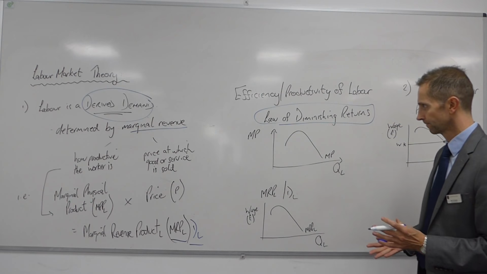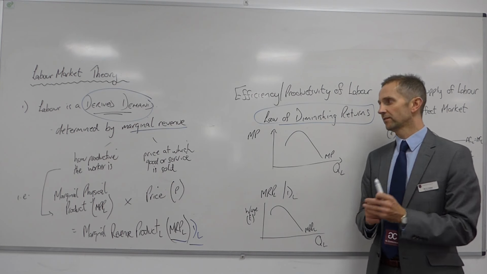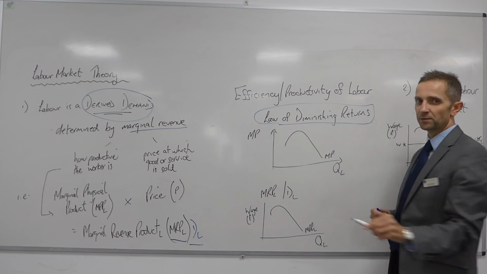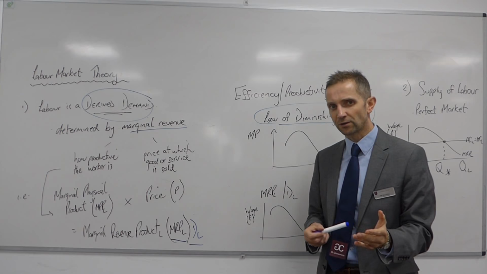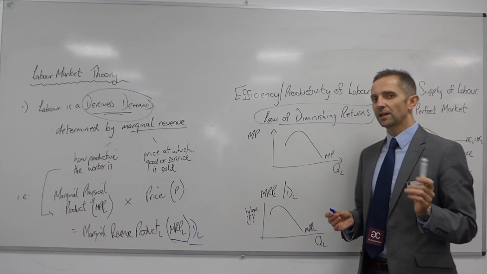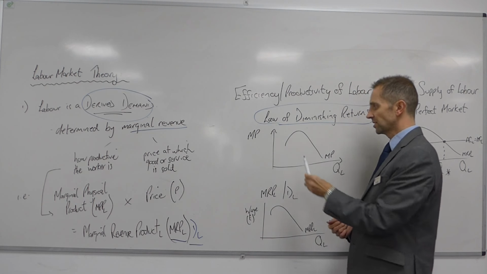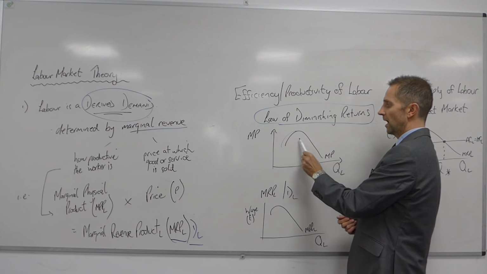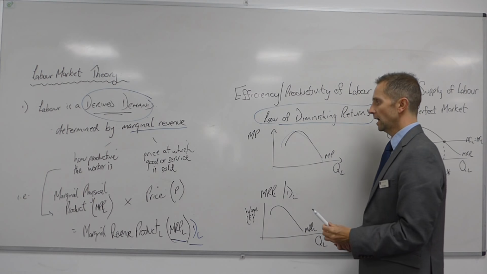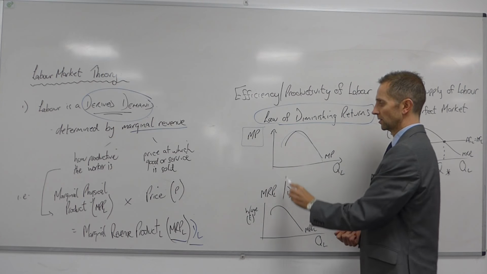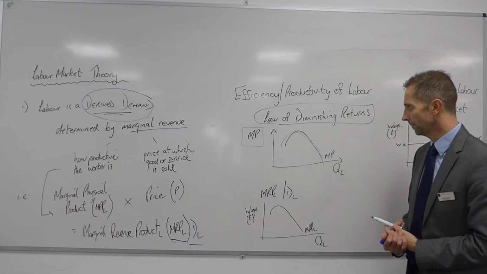Now let's just talk in a little bit more detail about this whole notion of the productivity of labour. So in this theory of the law of diminishing returns, where you're combining a variable factor, which is usually labour, with a fixed factor of land, what happens is that the efficiency of the labour and the land, the combination of those two things, in the first instance, the efficiency improves, and then it starts to diminish, hence the term, the law of diminishing returns. And so we say that the marginal product rises, and then when diminishing returns set in, the marginal product starts to fall.